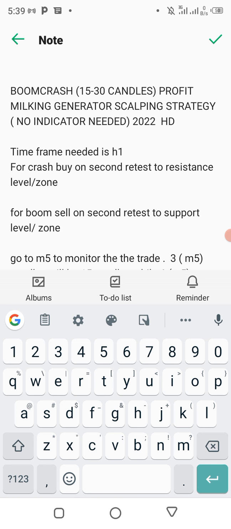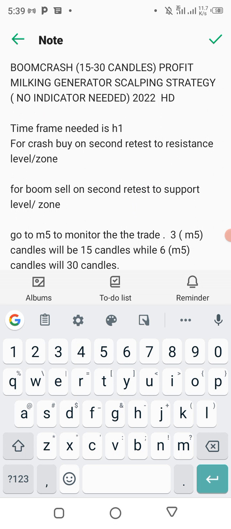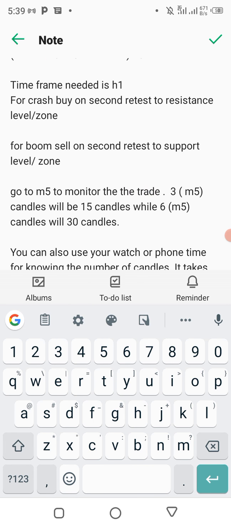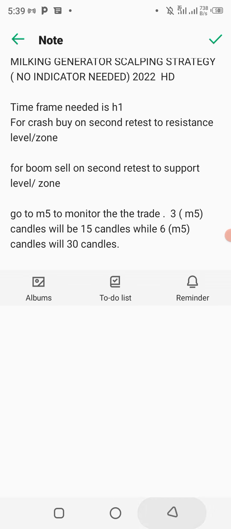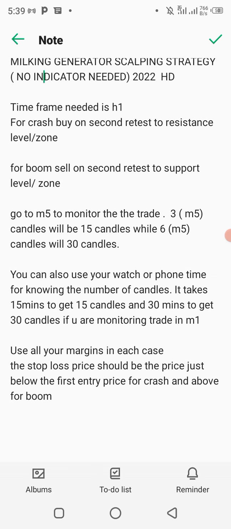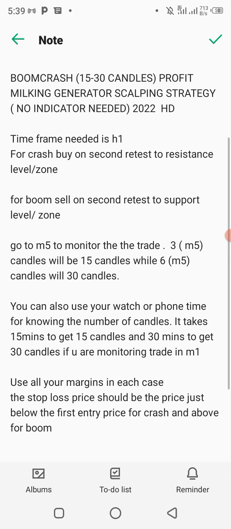You can also go and watch the video, but the video is actually advising you to buy the Boom Crash millionaire course so that you can trade Boom Crash not as a scalper but as a long-term trader. Even if you scalp, you still scalp as a professional without losing. If you are scalping without being price action driven, you will encounter a lot of losses. That's why we are doing our best to help you get across to those courses.